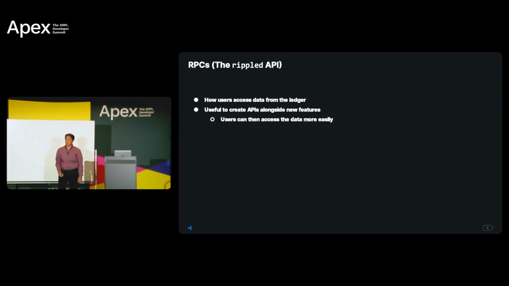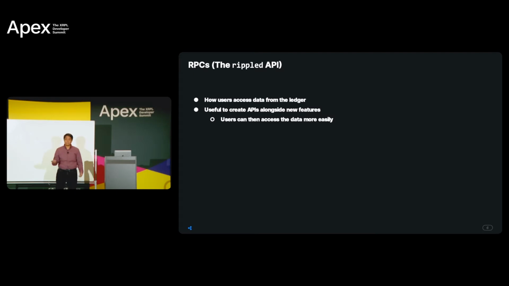So let me walk through an example feature, because now that we've covered the general idea of how you modify the XRP ledger, let's walk through an example, which is basically what you are going to be doing today. My example here is, let's say you want to solve a mystery. Every time someone figures out a certain mystery phrase, a certain secret phrase, they receive an amount of XRP. Just an example idea.